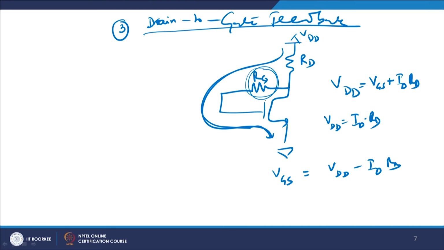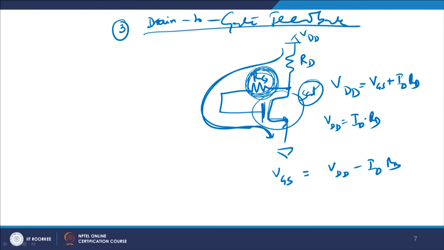What is the advantage of having a feedback loop here which connects gate to the drain end is that typically now your gate and drain are bound by this RG. Since Ig equals to 0, the voltage drop across this thing will be negligibly small. So, I could expect the gate voltage to be approximately equals to drain voltage, and therefore, this device will always be in saturation whatever be the input. This is a quite interesting phenomena which takes place, that since your gate and drain are shorted right, then what happens is that you force the device to be in saturation for all values of VGS, right, and this is what you get.